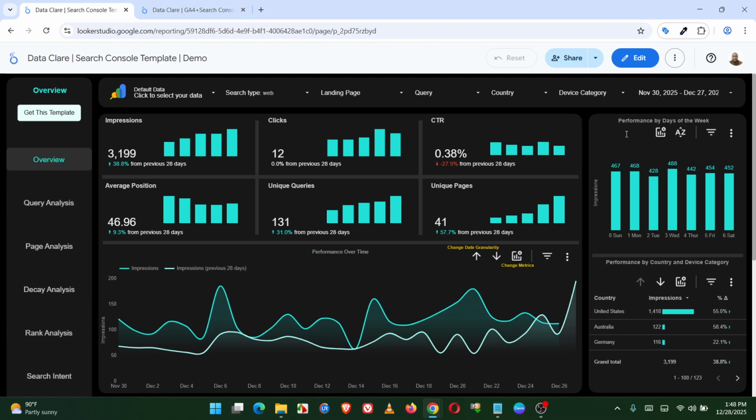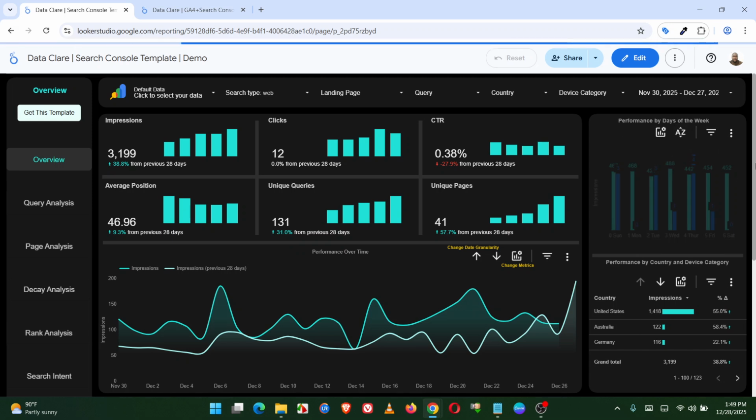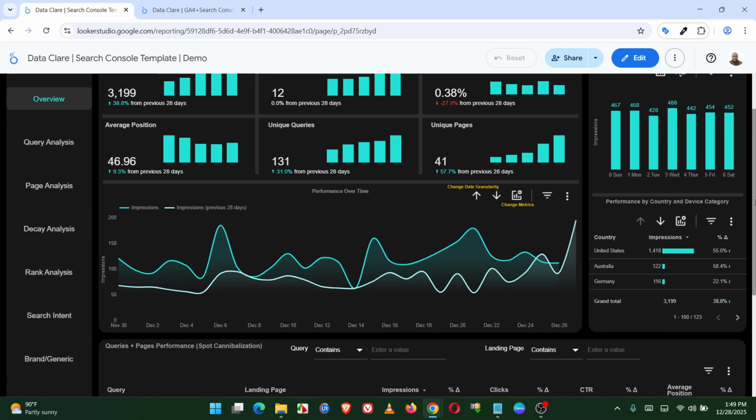This chart is showing you performance by day of the week. So you are seeing how each of these metrics are performing from Sunday through Saturday. If there's any pattern here, maybe the majority of your users are coming during the week or in the weekend, you can see exactly that here. And then the optional metric here allows you to change from the default metric, which is impression, to clicks. And again, you can also combine them and see how they are performing by days of the week.